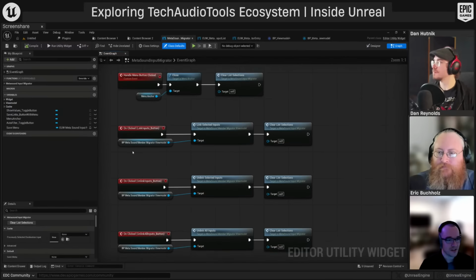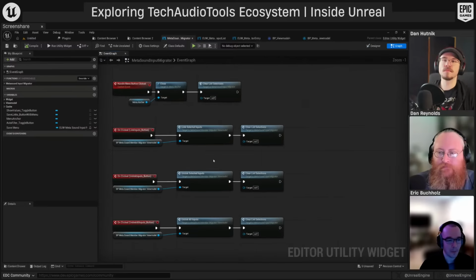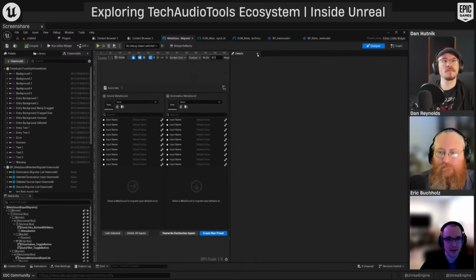Again, these are all just operational things where if you click the button, we're going to call a function on our view model. And this could actually be set up as a binding. I wouldn't have to do it in Blueprint. But I'm still trying to find what's a good best practice around that. Like having a binding in here.